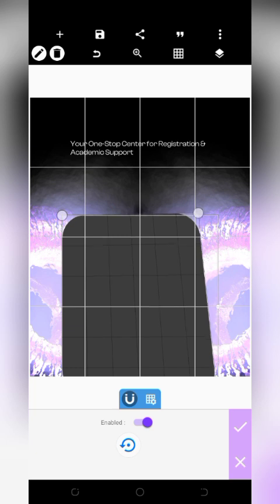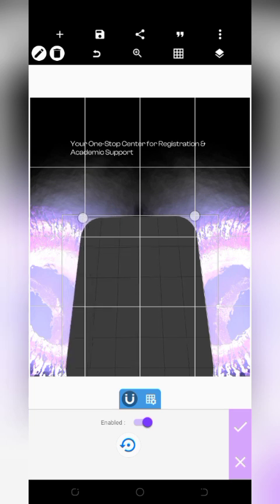Drag it to the first grid here. Do you get? Let the node meet the first grid, the intersection of the first grid here. Mine is not meeting. So yeah, meet it there. Then drag the other one also to meet the other grid there. So that's basically how I did it. You have to gauge it yourself because the nodes are not going to snap to the grid. Do you get?